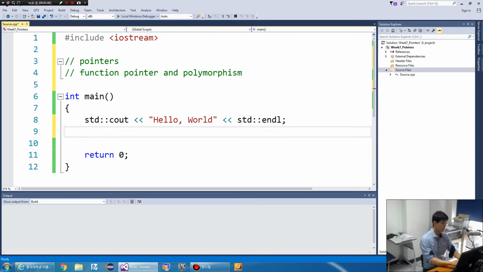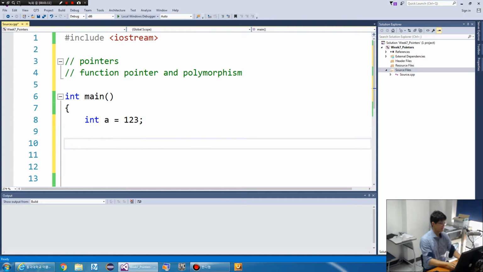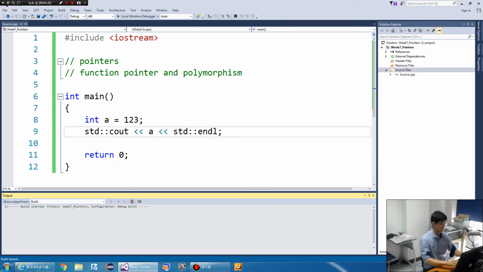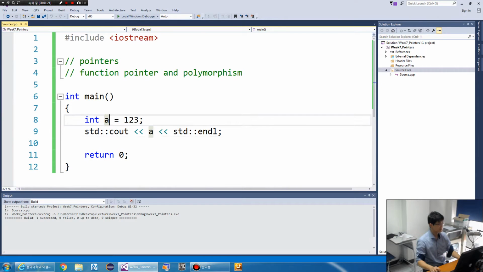Okay, so we know pointer. The textbook style example of a pointer variable is this one. Maybe you define an integer variable a, and you may try to print it to confirm its value, right? So like this. Sometimes you would miss initializing this variable.